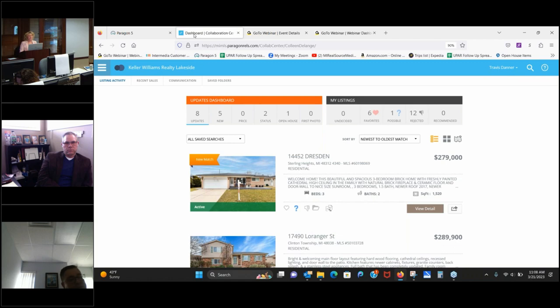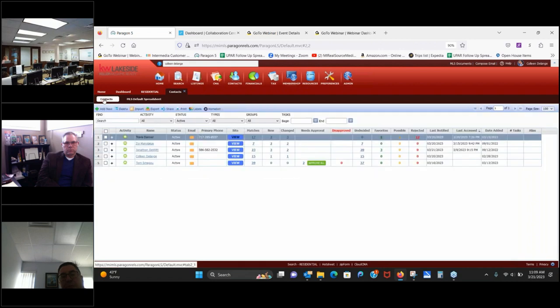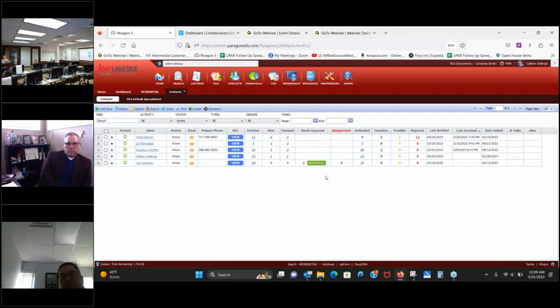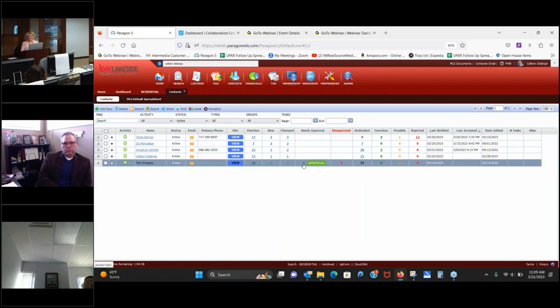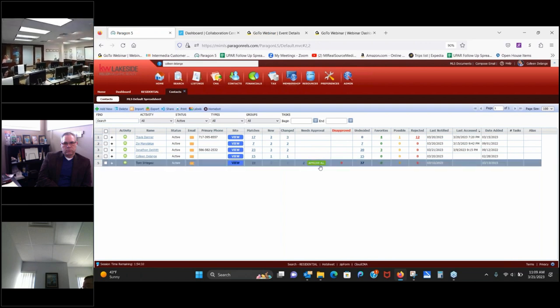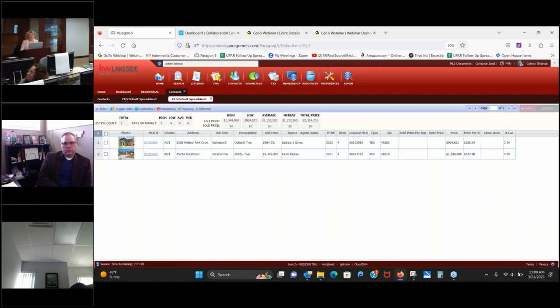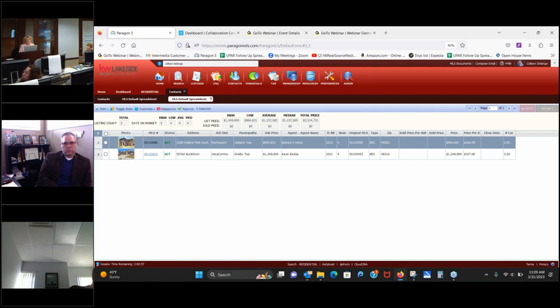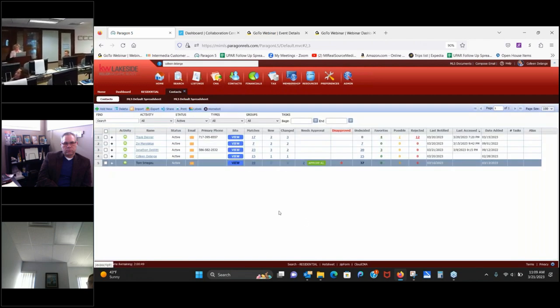So in that case, you may want to set that person up in the Collab Center, but you may want to set them up with the agent preview rule, which means it basically sends it to you, the agent. You get to look at it first. If I decide that, yes, this would be good, well, we'll use Tom Schmagegi here. Do you see how you have an approve all? It doesn't automatically go to the client until you've looked at the property. So if I click here, I can say, okay, yeah, she's going to like this one, but not this one, and I can approve that. It would automatically now go out to the client. So it gives you a little bit more control.